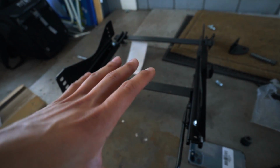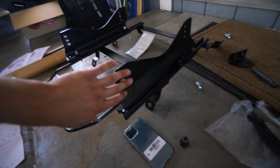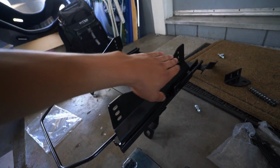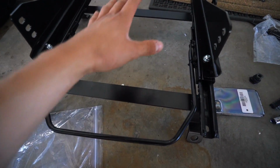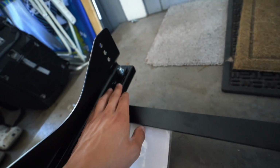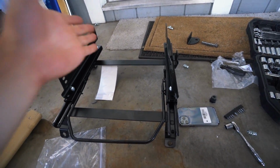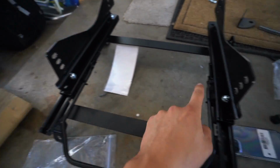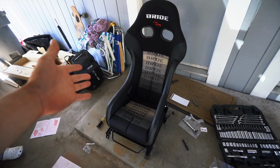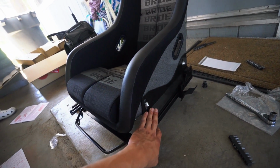Once we tighten all of this down, then we can throw the seat on top and then throw the bolts on the side right here. As you can see, I moved the slider backwards, and now these 2 nuts you don't have access to, but these under here you do. I don't know if that makes sense, but pretty much you just slide back and forth to tighten each side down. First seat is complete. We got the seat rails on, side brackets are all mounted.